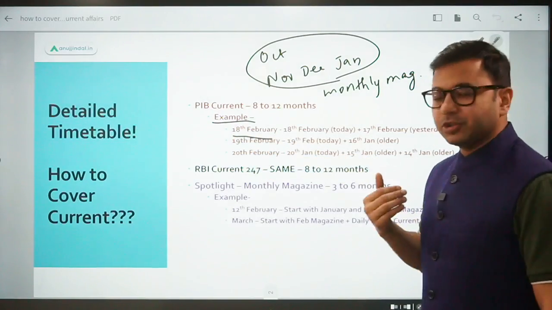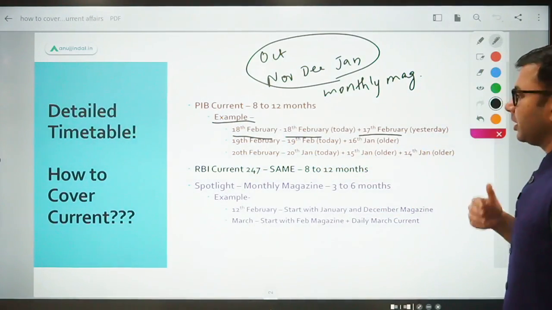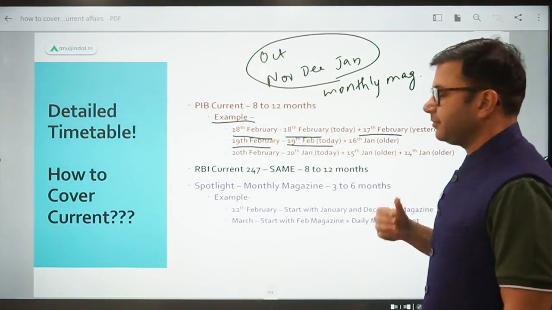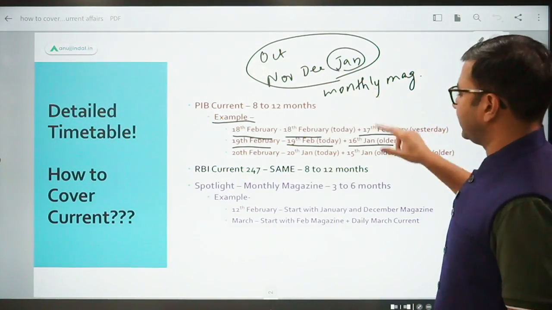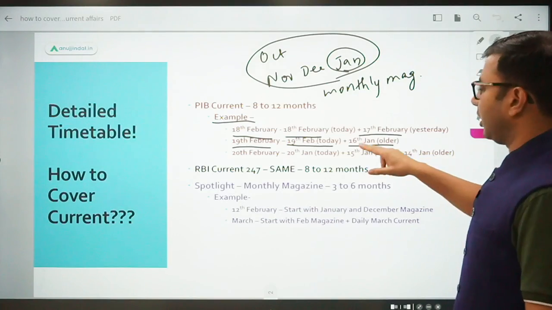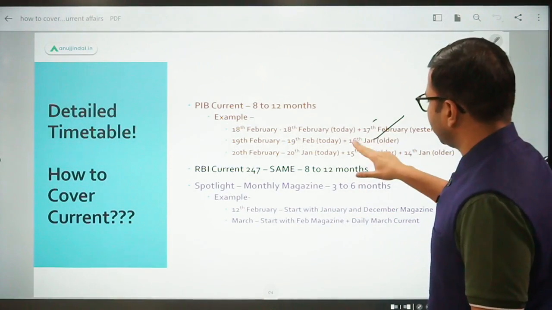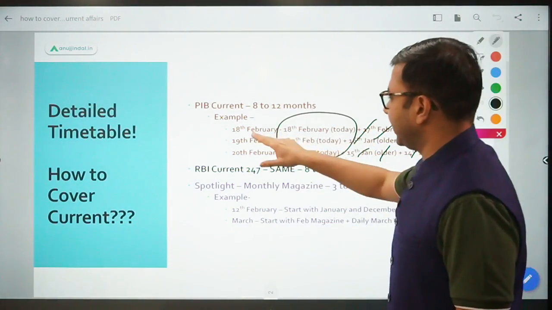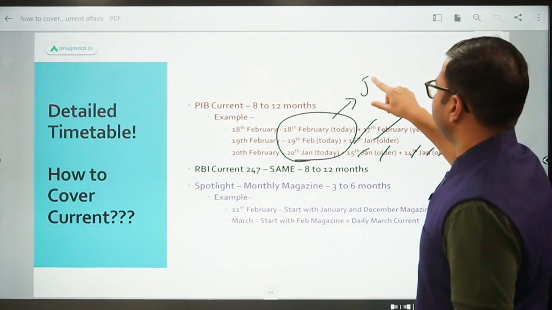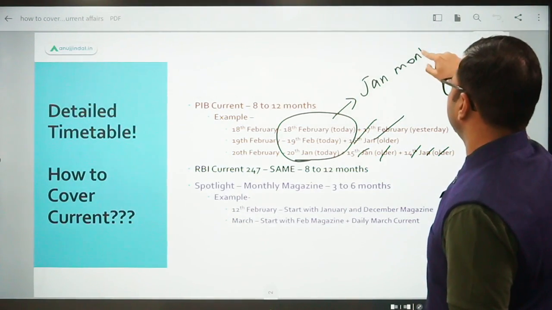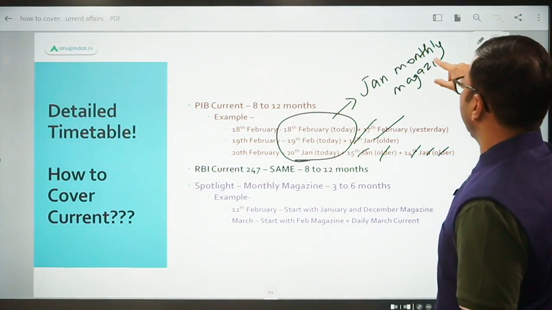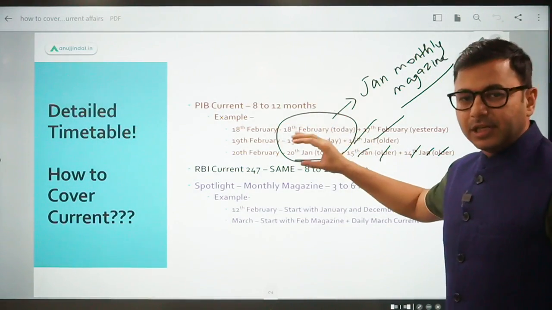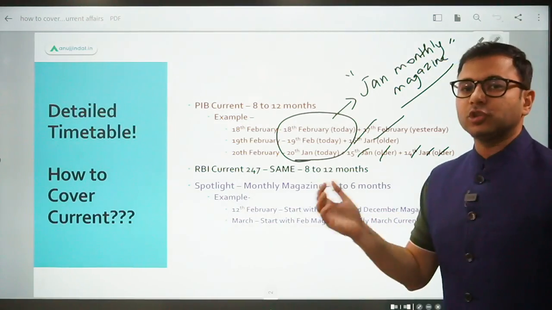Let's say 18th February is today. You cover 18th February current affairs plus 17th February. On 19th February, you cover 19th February current affairs and if you've not covered the monthly magazine of January, then you cover January monthly magazine. What you can also do is simultaneously, along with covering your daily current affairs of 18th or 19th February, you are picking up the January monthly magazine and trying to cover it along with coverage of the daily February magazine. So you're picking up daily current affairs of PIB plus also picking up monthly magazines of older months.